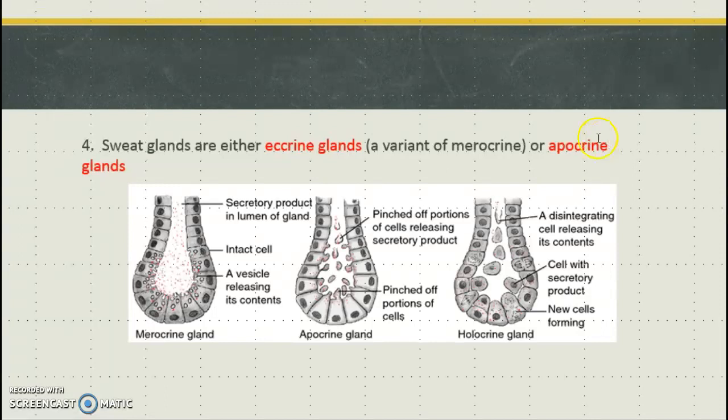The sweat glands that are considered apocrine would be found in like our armpits and our pubic region, because the sweat that is secreted from these glands gets mixed with the bacteria. There's bacteria found in our armpits and our groin regions, and the mixing of that sweat with the bacteria causes the bacteria to produce a smell or a scent, as that bacteria actually will use the salts from our sweat as a source of food, which in turn puts off an odor. Kind of funny to think that you have bacteria in your armpits that live on your sweat, but it's how it works.